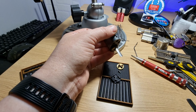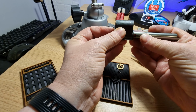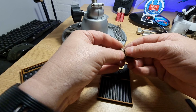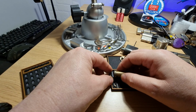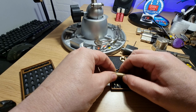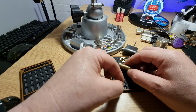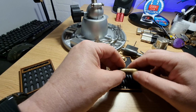All over. Pin one, two. Like I say, I've had it gutted before to give it a clean. So there's no surprises in here for me. There we go. So all standards.